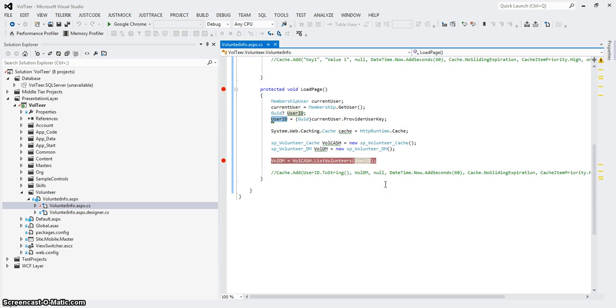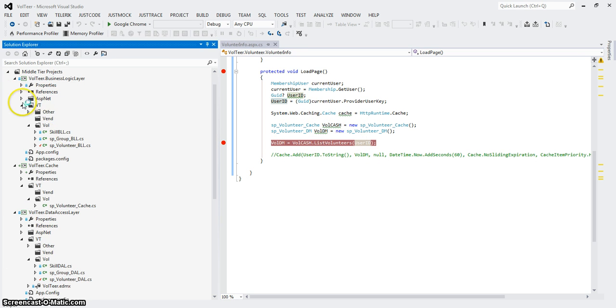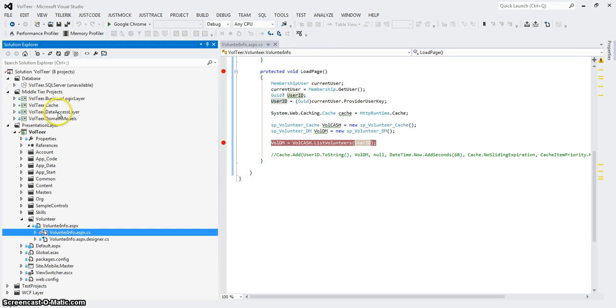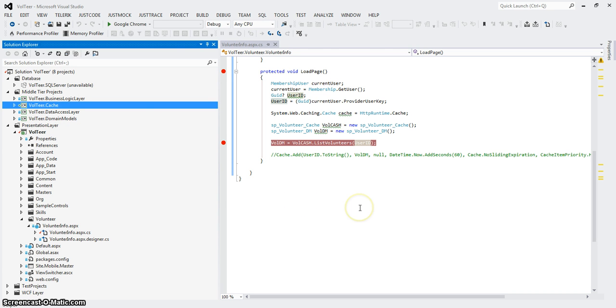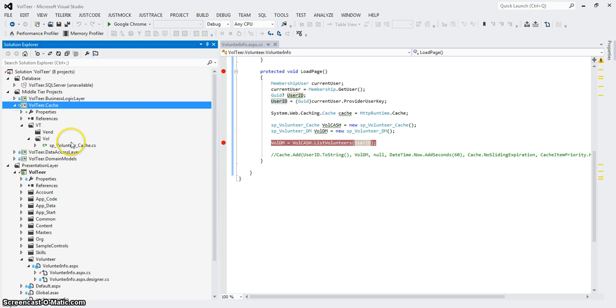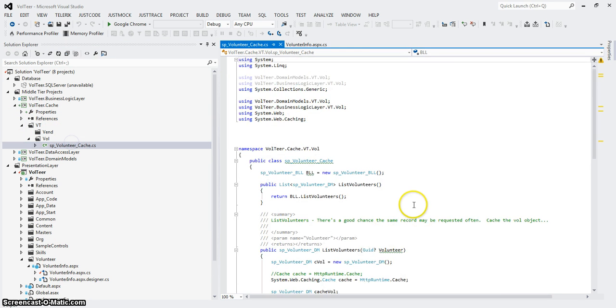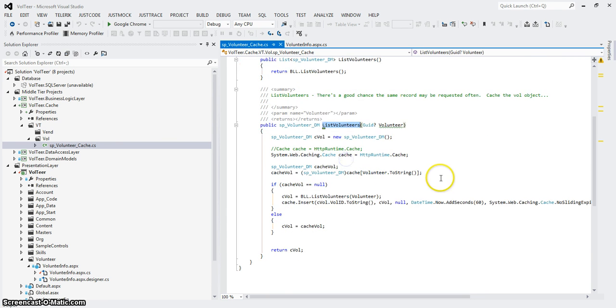But instead I'm going to introduce another layer called cache. We've got another middle tier project. Business logic layer we know about, data access layer, cache layer. This is going to call the cache. I'll open up our class here. What the cache is going to do, I've got a method called list volunteers.